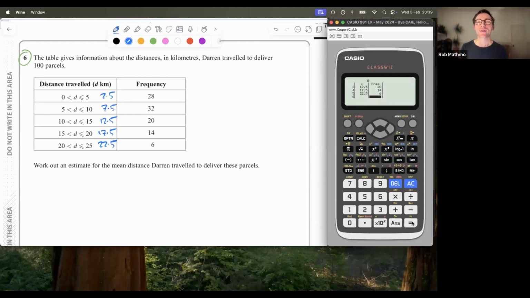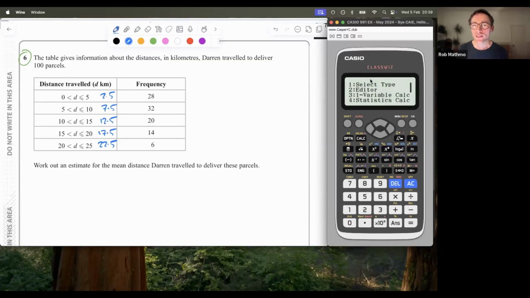I know you're all like, oh Rob, how am I supposed to remember all of these steps? Just learn it once and then you get full marks every time you do it. Most of the steps are intuitive. A few of them are annoying. This is one of them, okay? You have to hit option. Not equals. I don't know what happens if you hit equals, but you hit option.